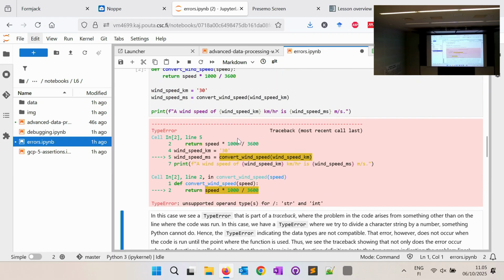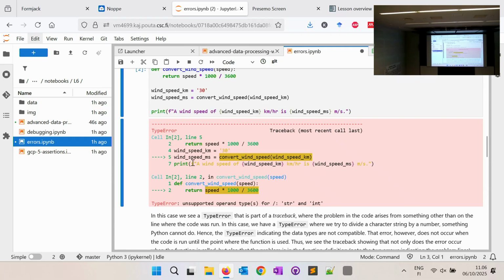One thing that was added to Python a long time ago, in one of the later versions, is that Python has become very good at providing you with tracebacks. So what you have here is a traceback. It gives you a clue, because sometimes you have made a mistake somewhere high in your script, but it results in an error later on. So a traceback allows you to pinpoint that error.